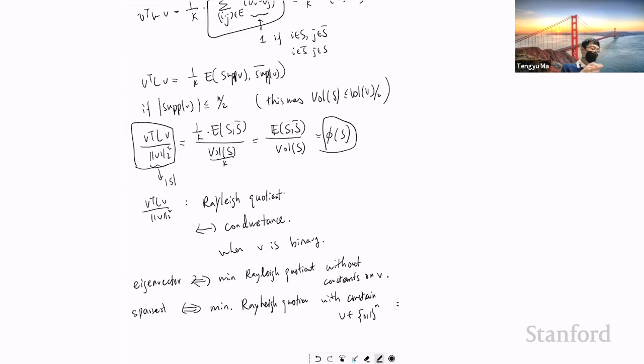And all of this can be extended to weighted graphs. The intuition is the same for graphs that are not regular, and also for graphs that are weighted. Here the graphs are just binary, 0 or 1, but you can also do it for weighted graphs. Any questions so far?